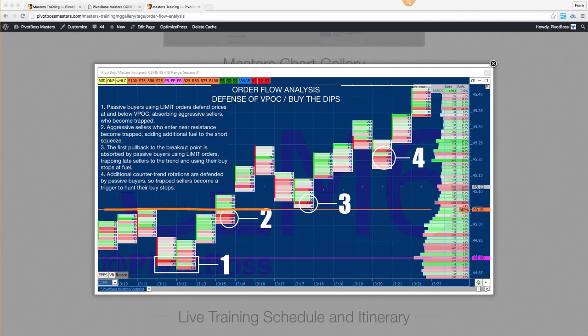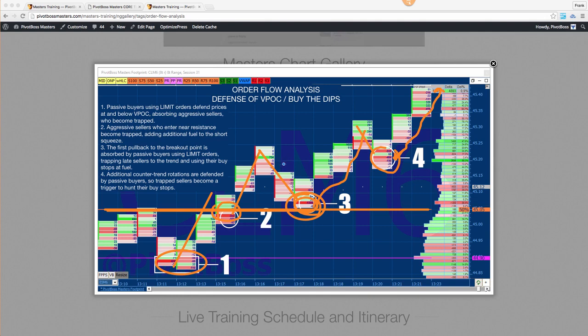So on the order flow look of it, this is what you're looking for in the order flow. You see the absorption here and you see the push up. You see the trapped sellers lead to a squeeze, and then when price rotates back to the scene of the crime, more sellers come in and they get trapped, and then boom, a fuel up. When price rotates again at 0.4, the counter trend rotations continue to be defended by passive buyers. These trapped sellers right there become the buy stops that get taken out on the ride up here.